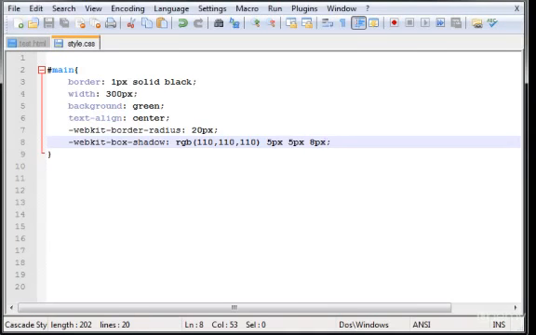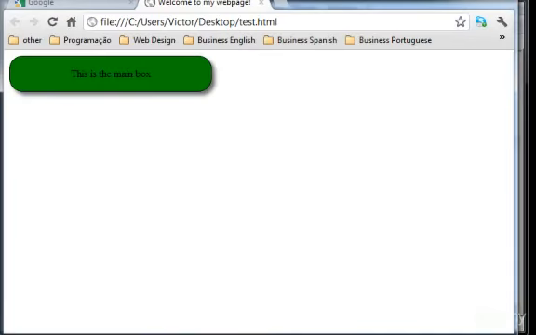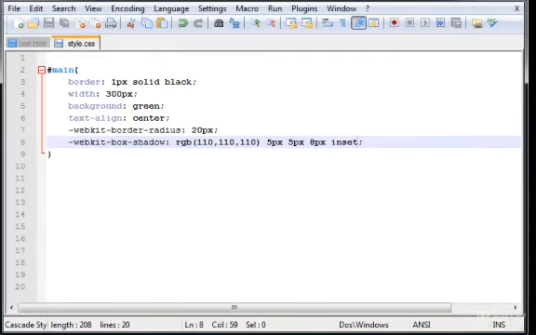Now another thing you can use also to give a sensation of a pressed button is the inset. Okay, and you'll see right away the effect that this will give. You don't see it because of the green color, so let's put this as orange.